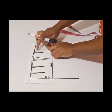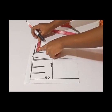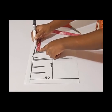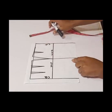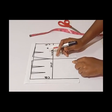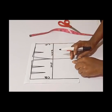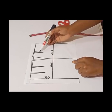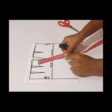So from the dart, this side dart, to the center front, I'll get the midpoint, then I'll put a mark, like so. I'll be connecting this dot in a curve to the side seam, and also the dart, I'll connect it in a curve to the side, to create the cowl.